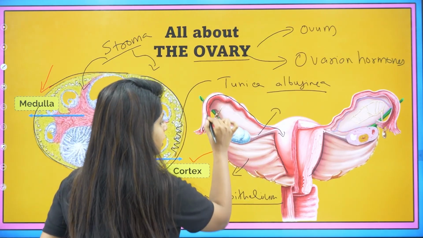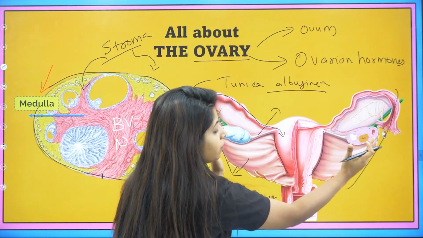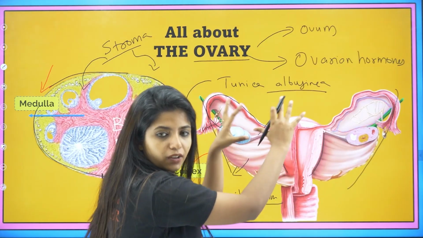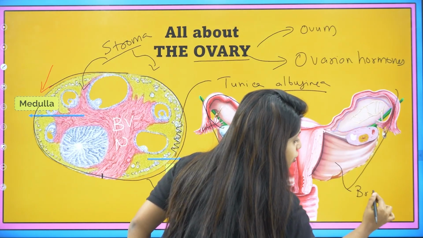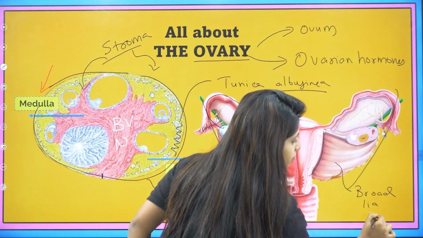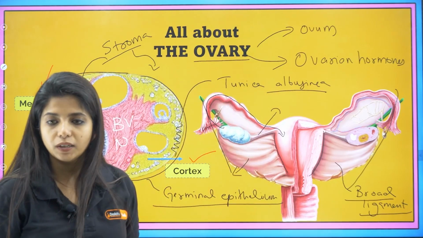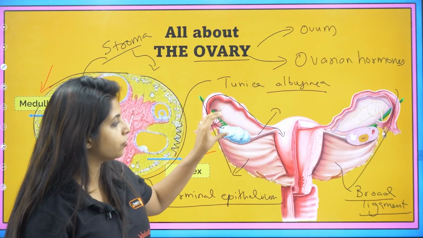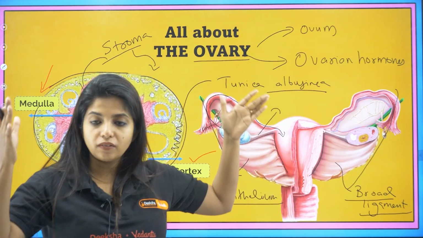This will be our pelvic wall, our body wall. So it connects our body wall and this particular uterus and everything out there. What do you call this ligament? This ligament is known as the broad ligament. So you have one ligament over here connecting the ovary to the uterus and another ligament over here which connects the whole thing to the pelvic wall.